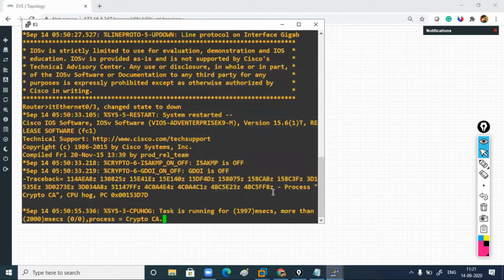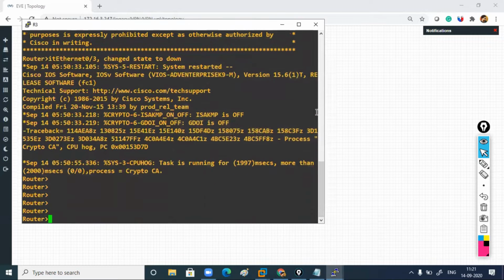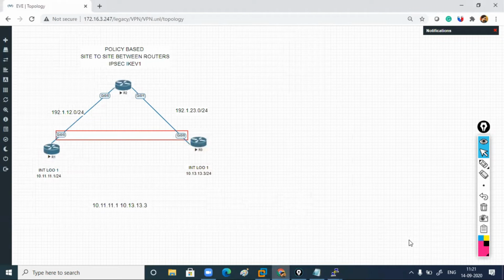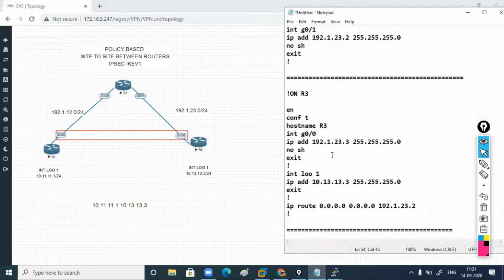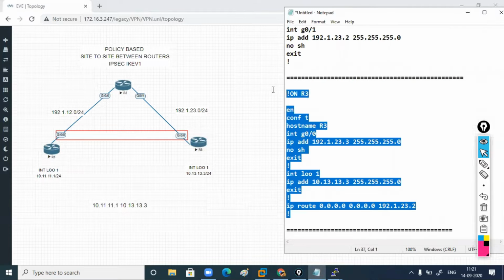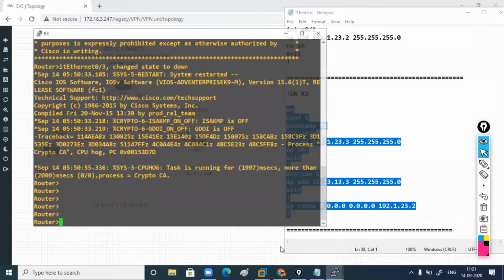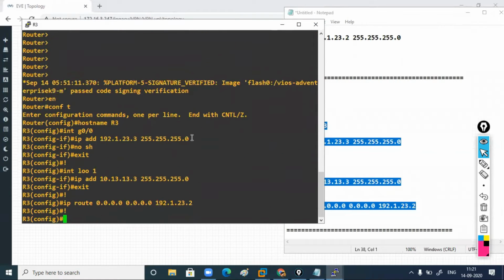Okay. So I'll copy these configurations and I'll paste it on respective devices. R3, paste the configuration.